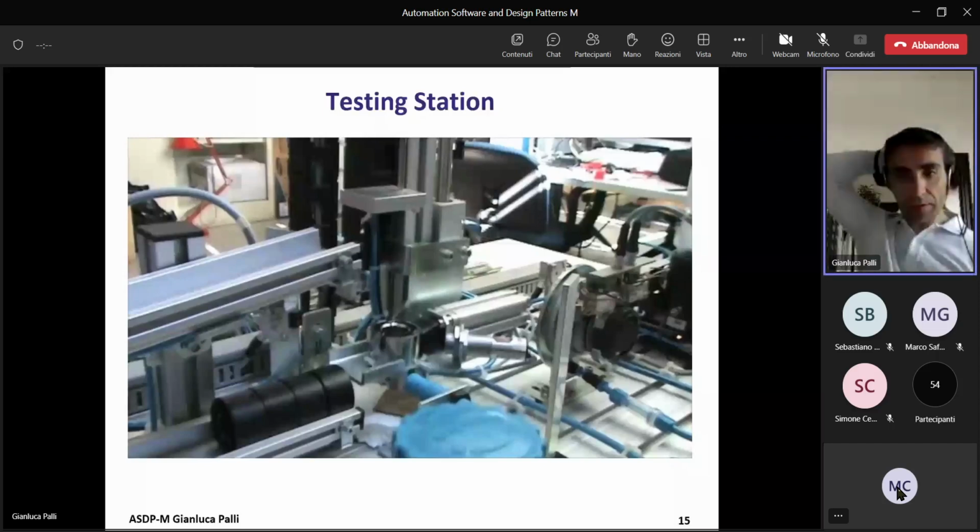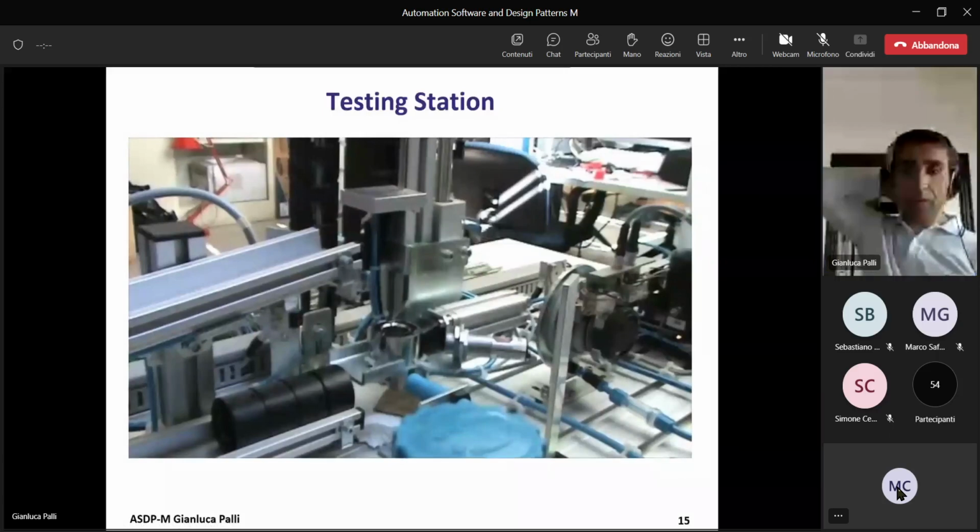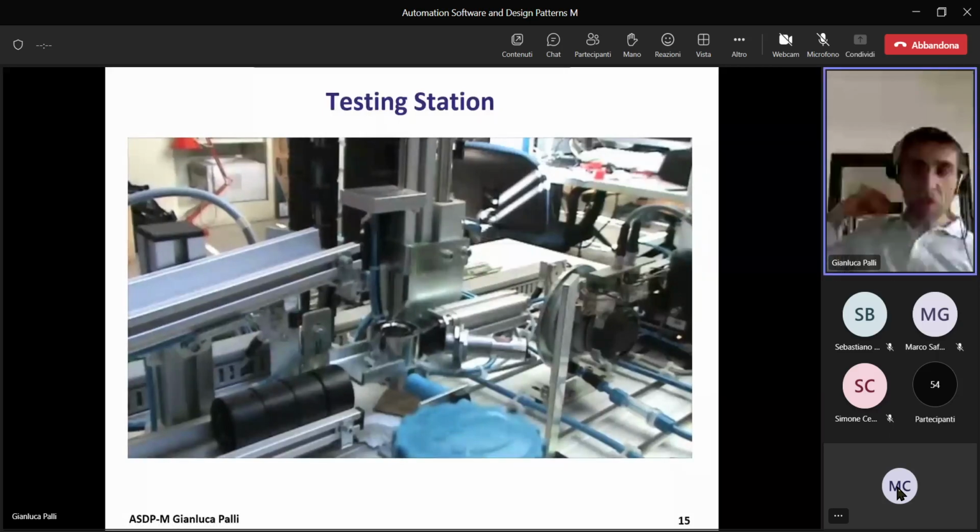But this is important because the black bodies have a different size with respect to the others. And so we need to detect this because it will change the way we need to manage these components in the assembly station. So this is an important point for the development of this project.